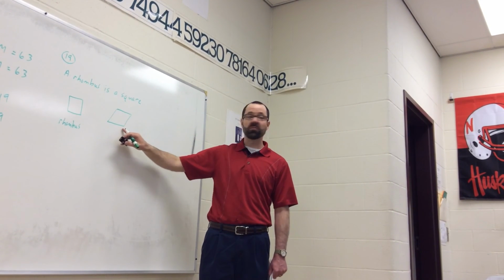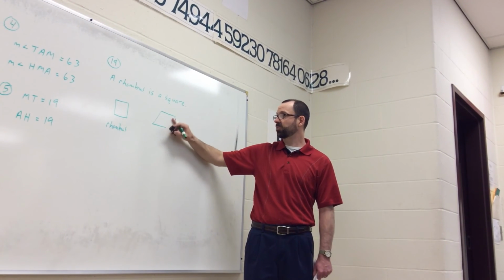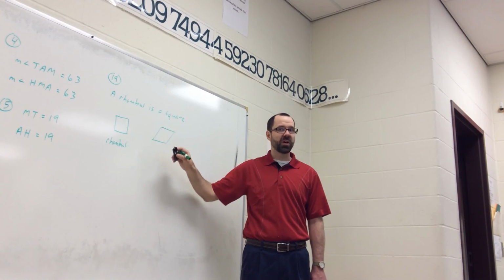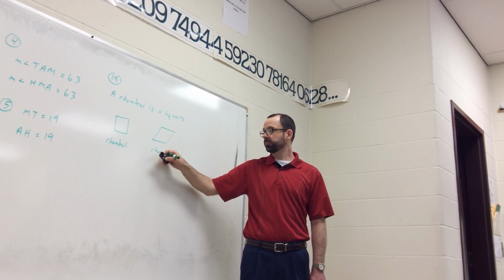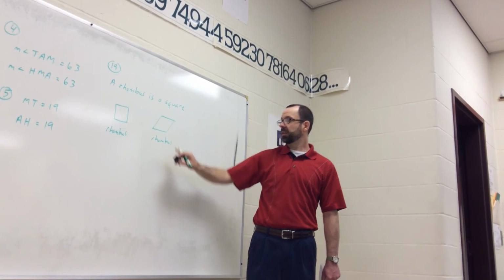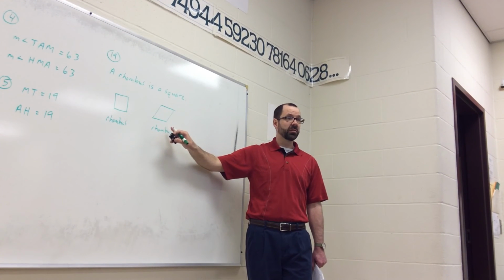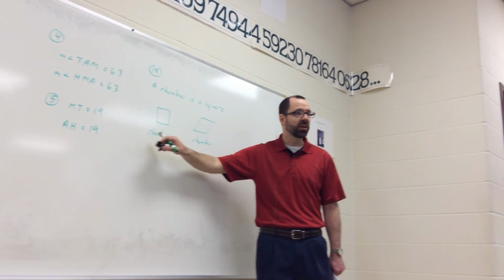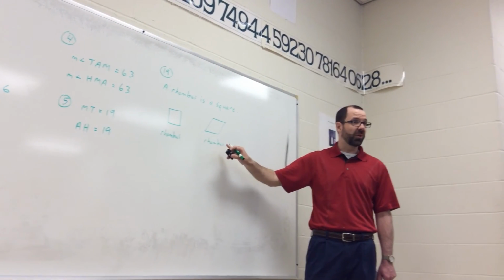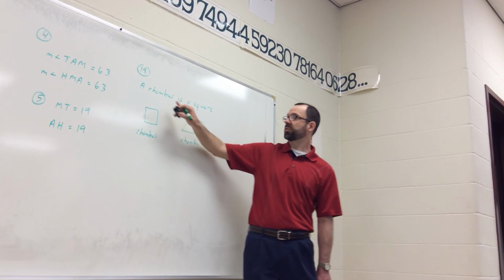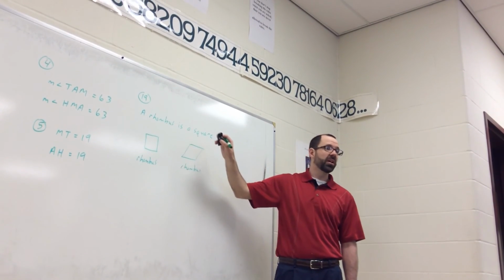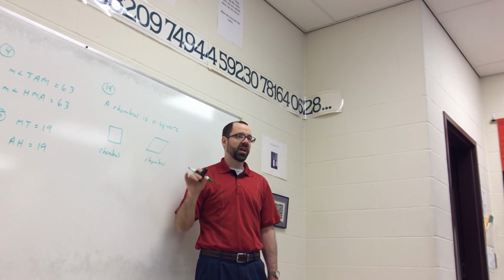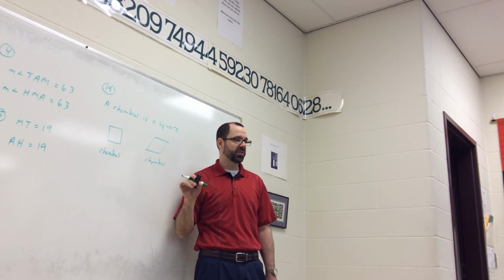Okay, so here's another rhombus. I don't know that I drew this perfectly, but here's another rhombus that has four equal sides. That's why it's a rhombus. Is this rhombus a square? Clearly not, right? So here's a rhombus that is a square, and here's a rhombus that's not a square. So if someone says a rhombus is a square, you could say, yeah, sometimes. But we don't have that as an option for an answer this time.